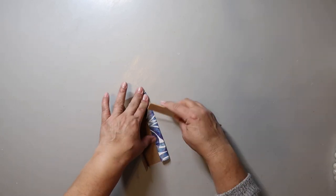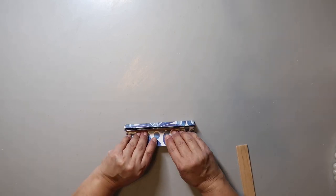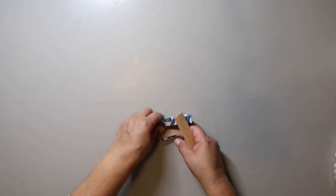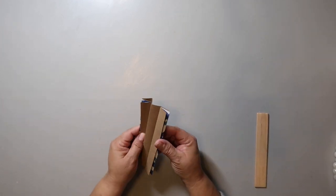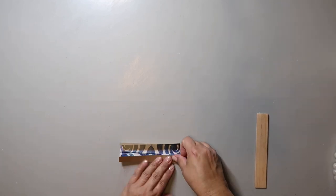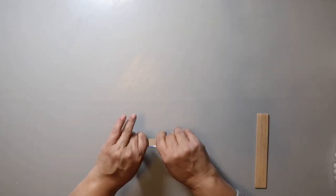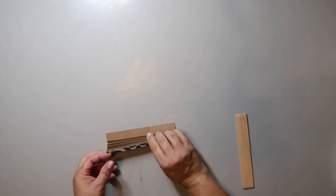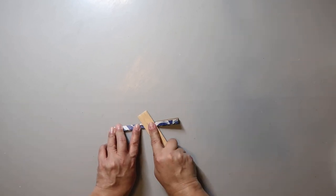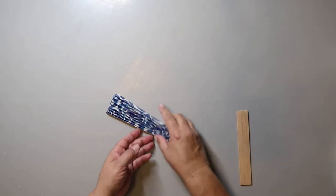And you're gonna fold this paper accordion style. I started out by folding it in the middle and then folding each side in half again and again until I got the pleat as big, or I guess as small as you want it. The smaller the better, but this paper felt a little on the thicker side, so it was a little harder to fold it small. And this is how small I got mine to be. I think it's a good size, but it was harder to fold because of the thickness, so I used a ruler to mash it down. And yes, mash it down is a technical crafting term.